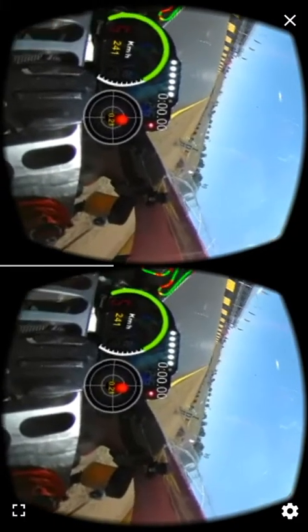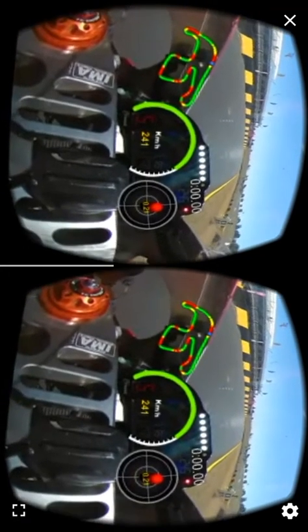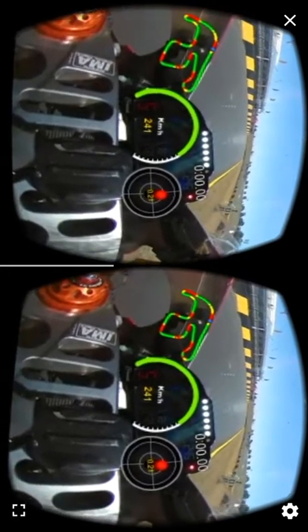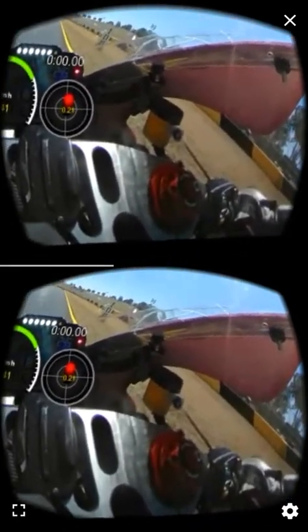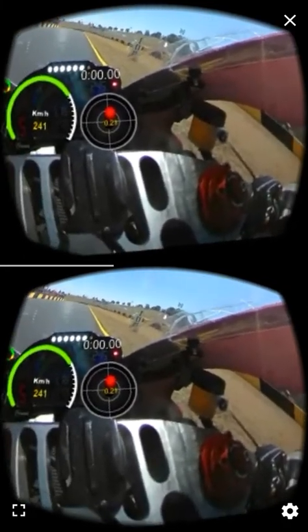Once you've gone into VR mode, you'll see it's a stereoscopic view. Just excuse the view though, I've just had to turn my phone on its side to show that. I'll turn it back now. So that gives a fully immersive experience, and it actually is very cool, makes you feel like you're actually there. So that's the VR videos.